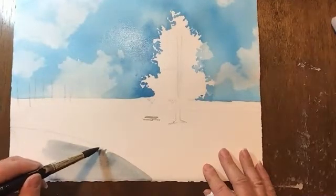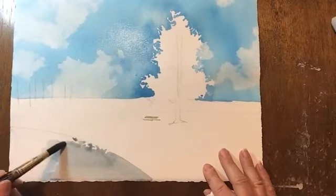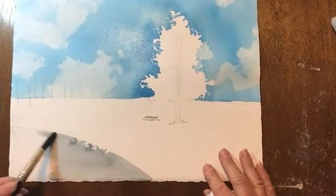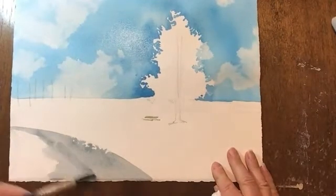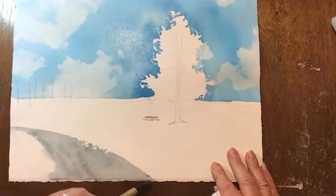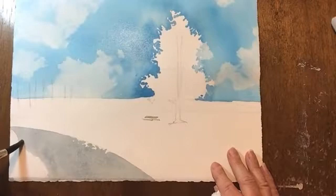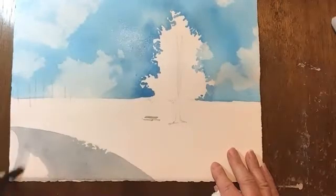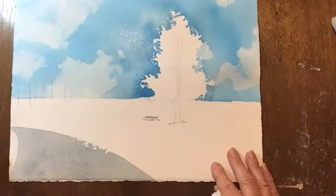And if you want, you can leave a couple little spots open on your road along the edge. And that's going to be for the leaves that have blown off this tree. If you forget and you don't leave anything, it's perfectly fine. But I'm leaving my yellow stripe. And I'm allowing that to dry also.